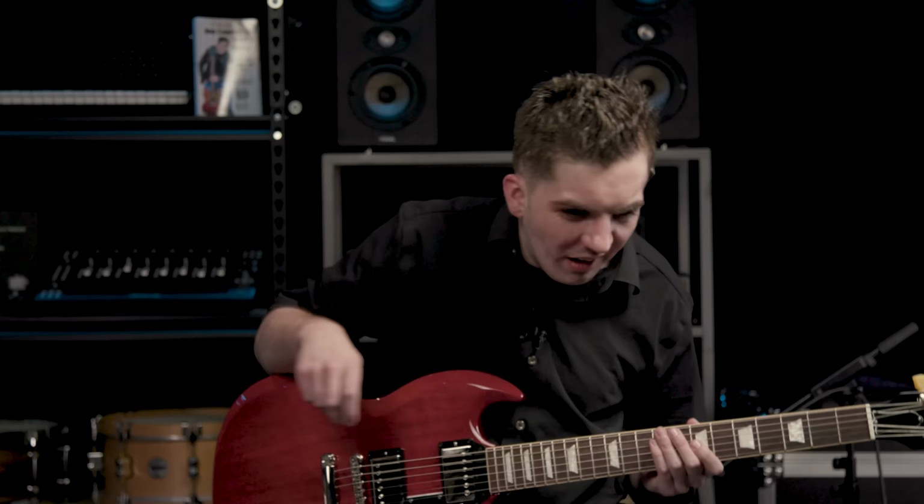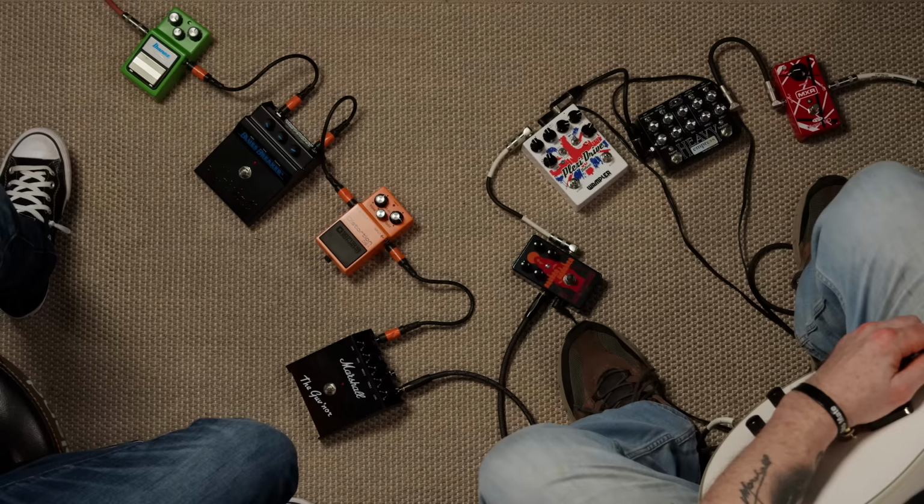I got one more. And this one, it's just your classic TS-9 Tube Screamer. Reason being, again, a little bit of a nostalgia factor there. This was when I first started playing. This was in the box of goodies that my dad pulled out of storage, along with the guitar and amp from when I first started playing. This was my introduction to distortion. And what a fine introduction, too. One of the most copied and used pedals on the planet, or in my case, abused.